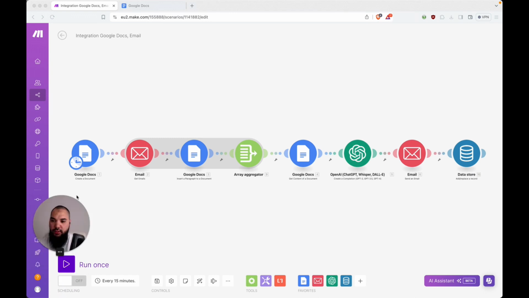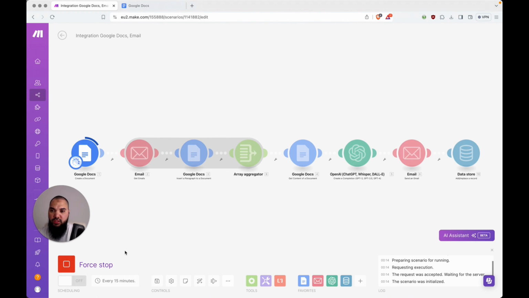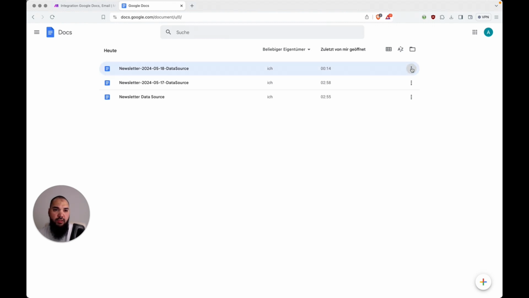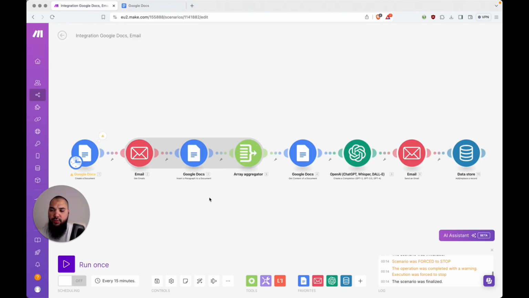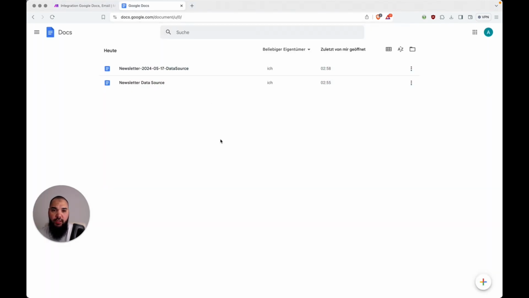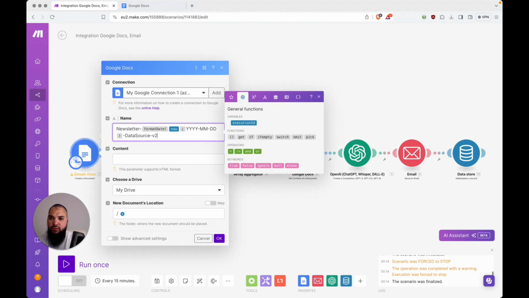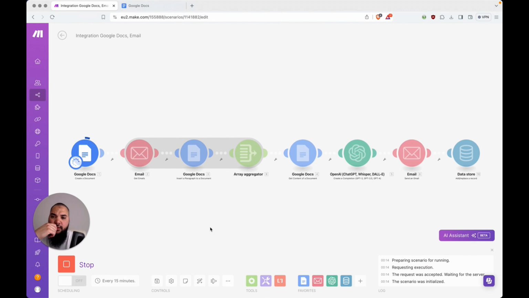All right, now let's hit run once and see what happens. No, stop. I want to see, I'd already created this, but let's delete this. Accidentally, it's already past midnight now, so we will have a different name because I wanted to distinguish it from this file, just for us to have a reference and know what happened. So I will just add a version 2 anyway, and let's hit run again and see what happens.